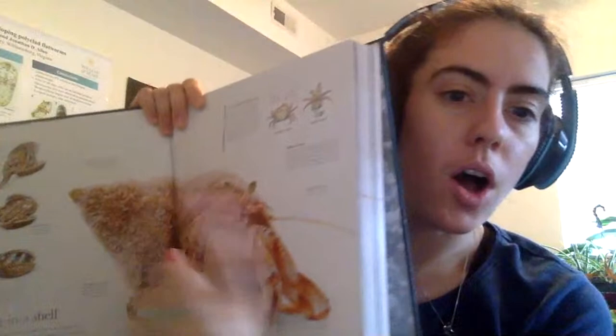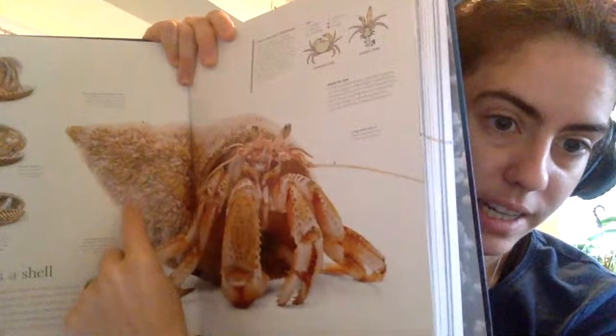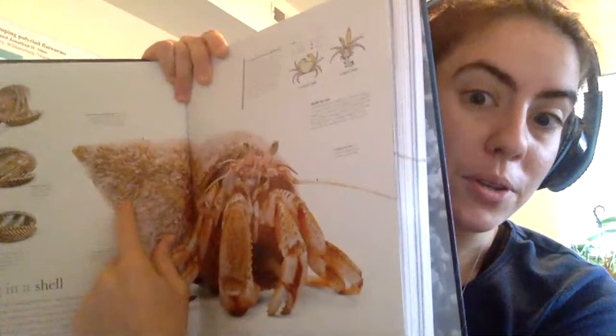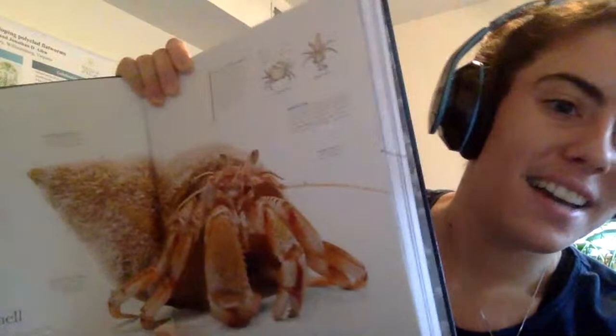On the hermit crab, all these little fuzzy bits are all little tiny polyps, but this whole thing here is a colony. These are colonial animals, meaning each of the individuals actually have the same genotype — they asexually reproduce from each other. So this is all just one organism, but different individuals. It's a really cool process in terms of what is an individual in this case. Because they're a colonial animal, our animals in the lab are all one genotype, but we split them in a bunch of different ways and grow them in a bunch of different tanks.